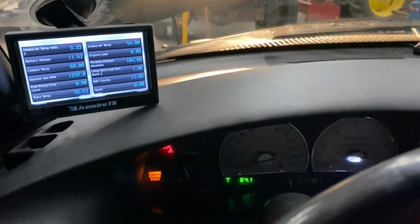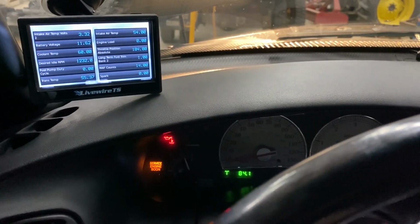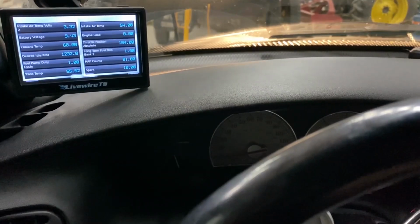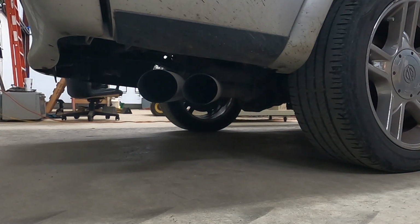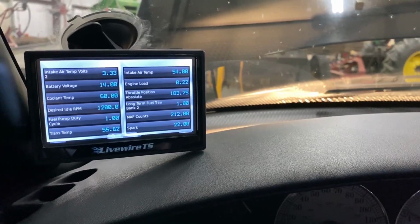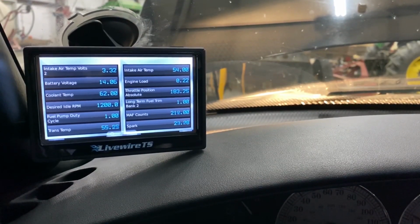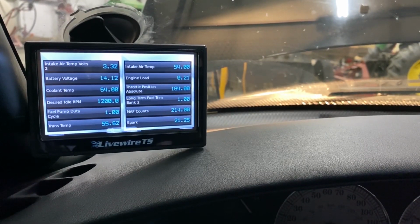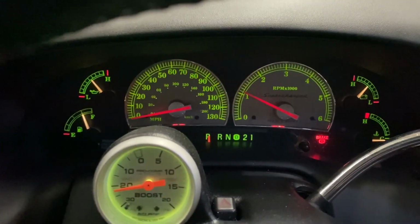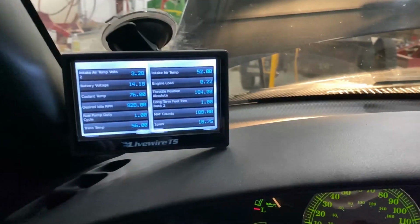All right, it is now time for the proverbial go time. We're going to crank it up and see if we got everything right with programming. Here we go. Mass airflow counts are perfect. Voltage is fine. Thankfully, we have no check engine lights. Go ahead and turn the lights on so we can see everything here. Everything is looking good on the Livewire.